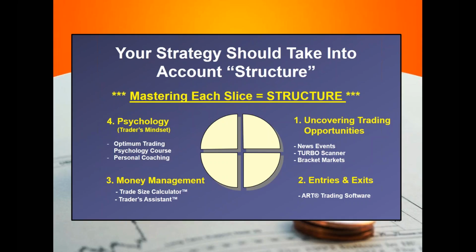The first piece is on the upper right-hand side, and that's uncovering trading opportunities. So, when you look at the market, especially stocks, there's over 9,000 stocks, probably a lot more than that now, all right? You got a ton of futures markets, you got Forex markets, you got bond markets, you got individual currencies. I can go on and on, right? You got stocks over in India, you got stocks overseas everywhere. So, how do you find markets to trade, all right? And that comes under uncovering trading opportunities. And there's a variety of structured ways in which we do this.